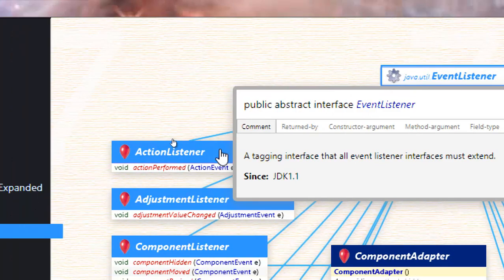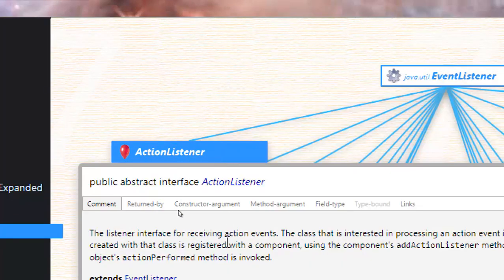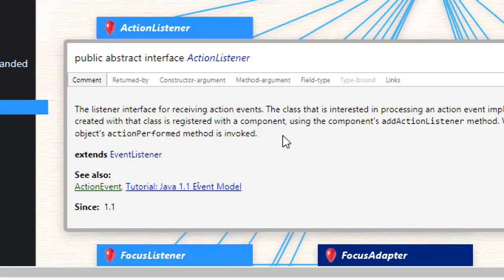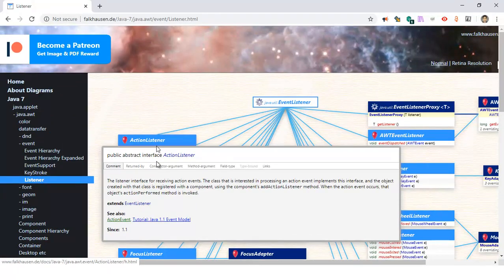I'm going to just click on ActionListener. So ActionListener is going to do many things. It has some constructor and so on and so forth. So what it does is, this is an interface. Any class that implements that particular interface, that is ActionListener, can be used as an event listener.